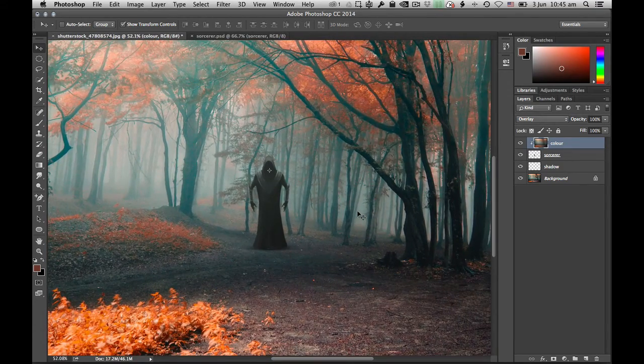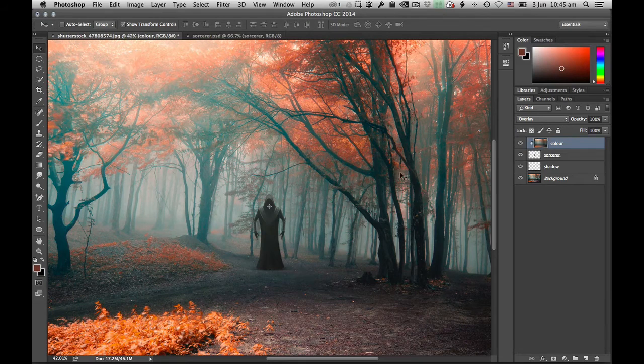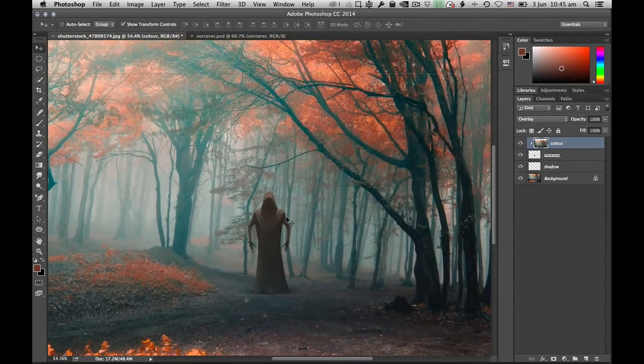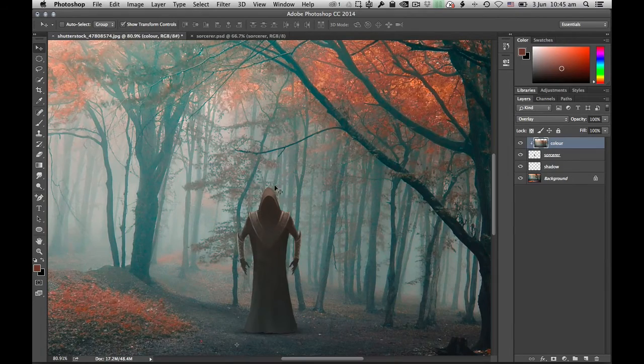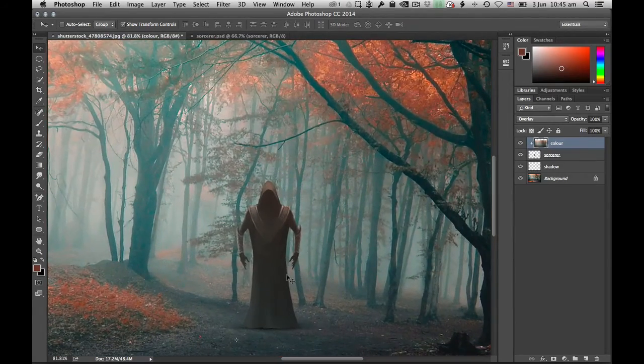The colors do seem to match much better now, all without any color adjustments, just simply grabbing the colors from the background. Now what I'm doing now is I'm going to move that duplicate color layer such that I can get some of that orange tint from the leaves overhead to cast on his hood. So it looks like that orange color is just spilling onto his head. And that's looking pretty okay.